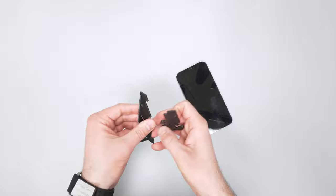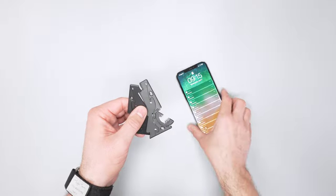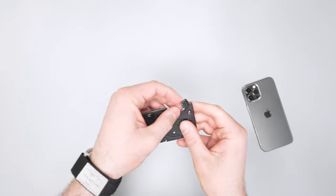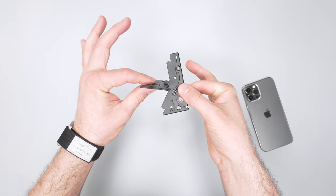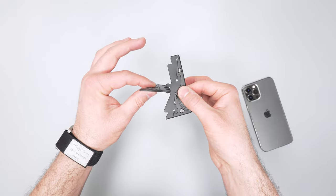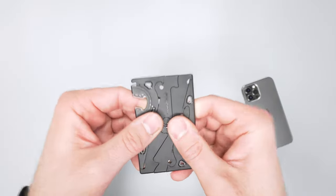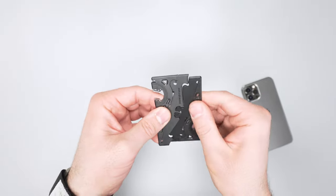Putting it back together was a little tricky at first, but it's easy once you set it and twist it back. One issue I've run into is that it very easily pops out at that 90-degree point with very little pressure, which makes it feel like you might break it. They do say carbon fiber is used on the legs for extra security, but overall it still feels kind of plasticky and not great.